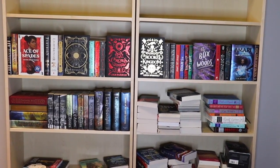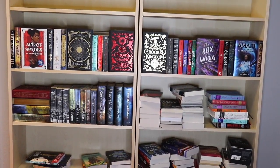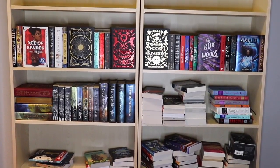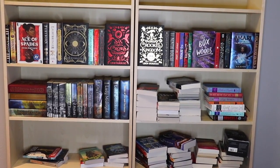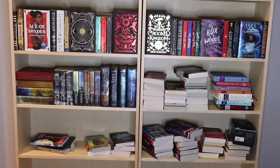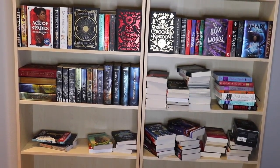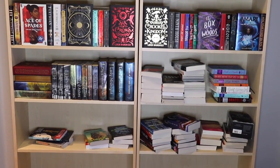And then right under this middle one, I didn't really put too much thought into that shelf, but that's clearly a Cassandra Clare dedicated shelf. That's all the books that I have from her, and I also have the Shadowhunter Codex, those smaller books that I had to put on somehow. That shelf is real packed and real full. Honestly, I had to squeeze it all together, so there's no moving those books anymore. But yeah, that's what the shelves look like so far.